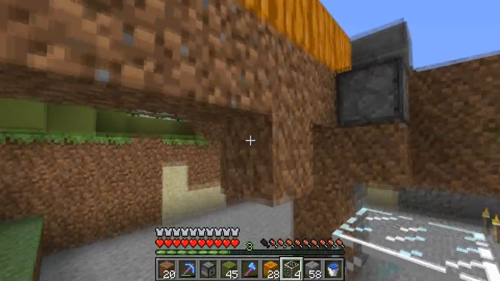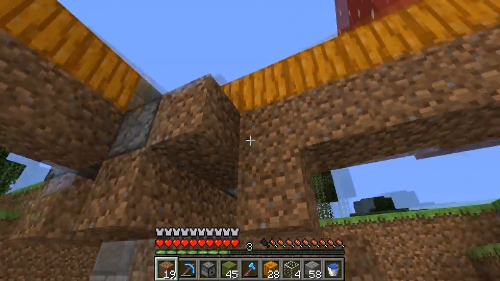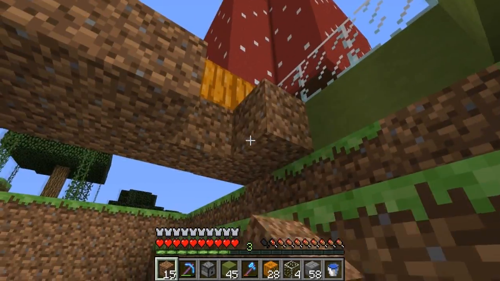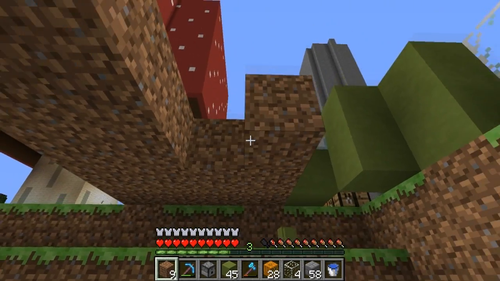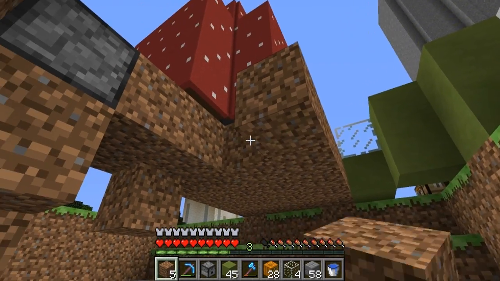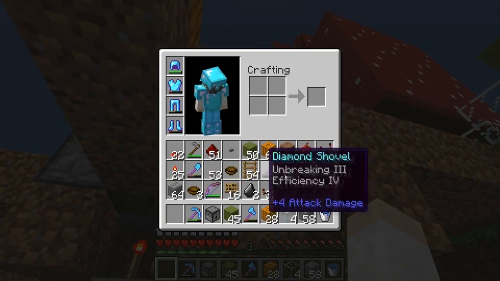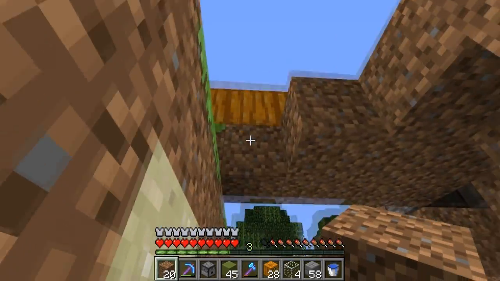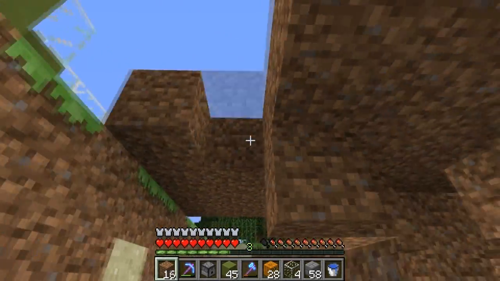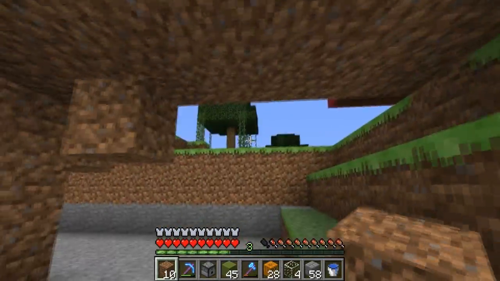Next up, we'll hop down here, and we'll go ahead and fill in this area here with dirt. This will be where we're going to plant our crops. And we'll grab some more dirt, fill the rest of this section in here. There we go. Okay.